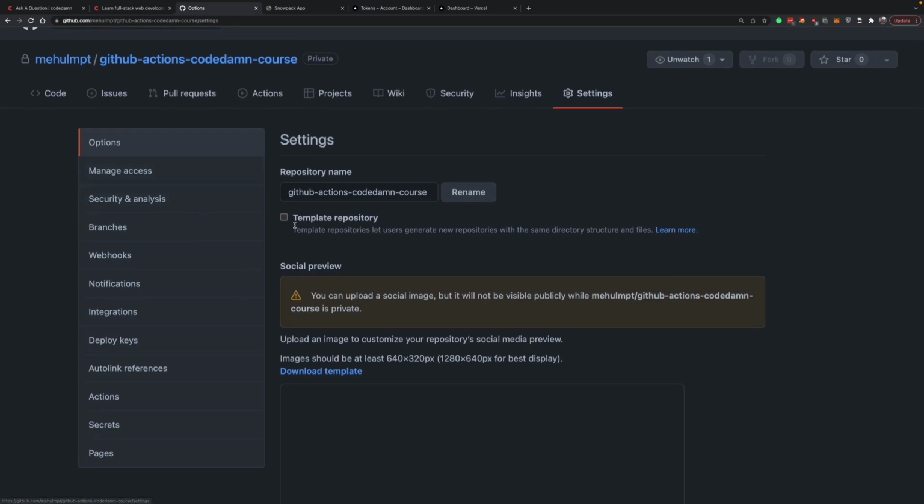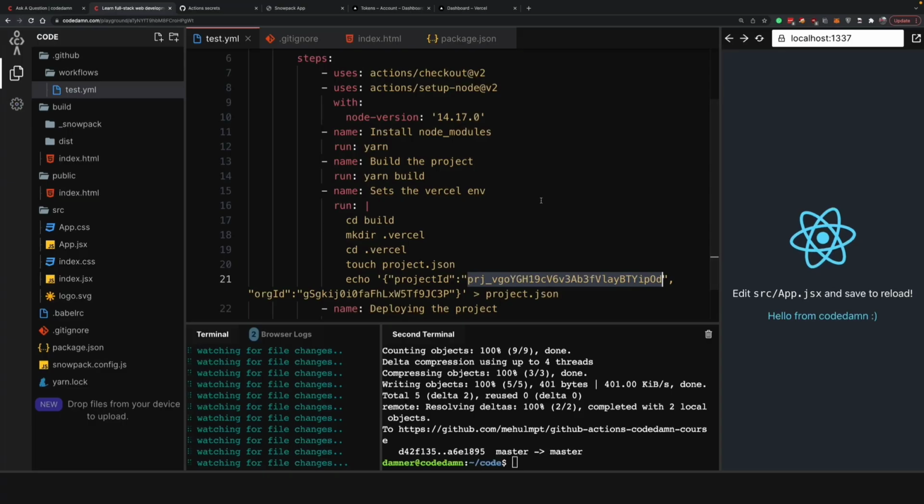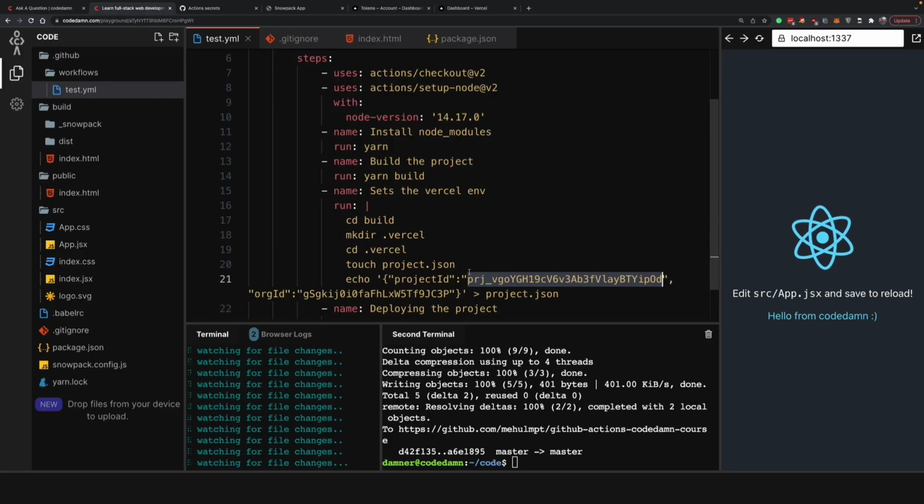Now what I can do is go ahead inside settings and inside secrets over there. And you see over here, this is a place where GitHub allows us to add secrets to our repositories. Now, a secret is basically, you can think about this as a kind of a variable, but this is encrypted. That means this is not visible in the logs, and this is not visible to anyone who's using your code as well, right?